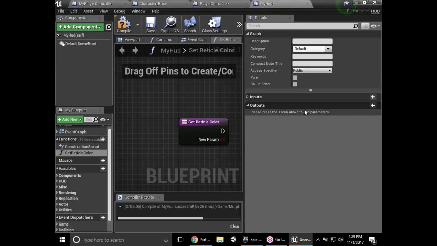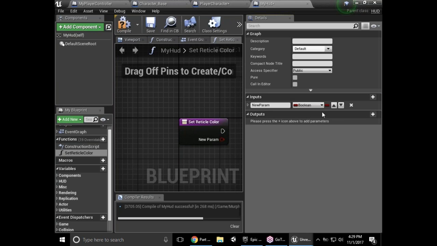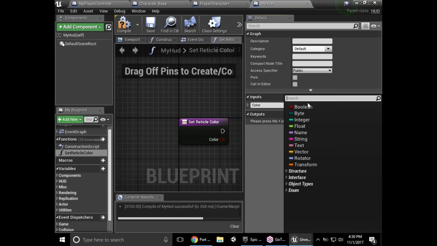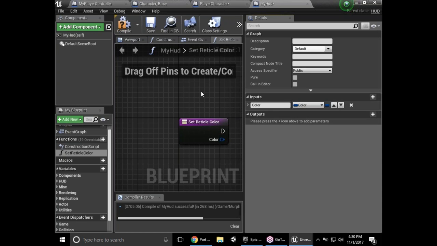So we add a new parameter for an input. Whoops. Oh, crap, collapsed. Sweet. Well, we don't need those two because that's wrong. And we'll just say color. This will be of type color. We compile.